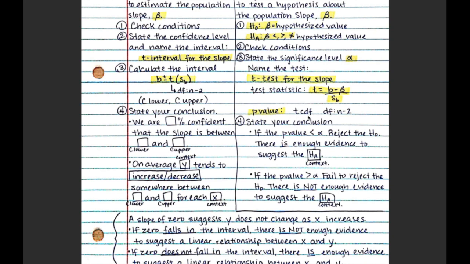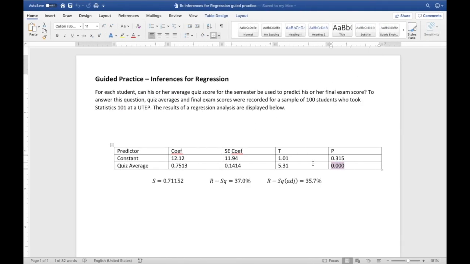If you don't have a calculator, don't worry about it. You're probably not going to need it today on Khan Academy. On Khan Academy, it will look like this one here with your computer output. So you are already given your test statistic and p-value, right? Remember, here is your slope right here, here is the standard deviation of the slope, and then they give you the test statistic. So no need to even calculate it, it's given to you, and then also your p-value.